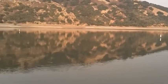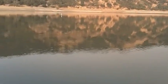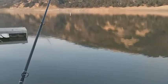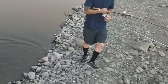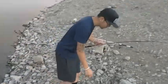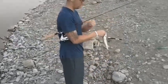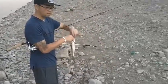There you go. You got him? Yep. Little guy. On a little blade worm? Yep. Little guy. Why am I catching them this small? Too far to the right. I might just throw my sink away. That one's bigger than the other one. Yeah, well, the one I caught earlier was just born. That one's on our blade worm. I switched to the 6 and set the 4 there, and he's like, I'm just going to use this. I'm like, go ahead.